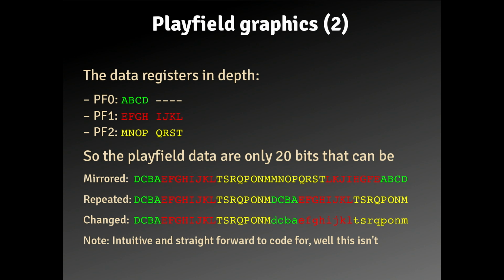And what you can do, once the first data has been drawn, is change the register to display something else. Then you can get 40 bits, but this costs an immense amount of CPU time, which you need for drawing the stuff. So you can't do much else if you go for this playfield.